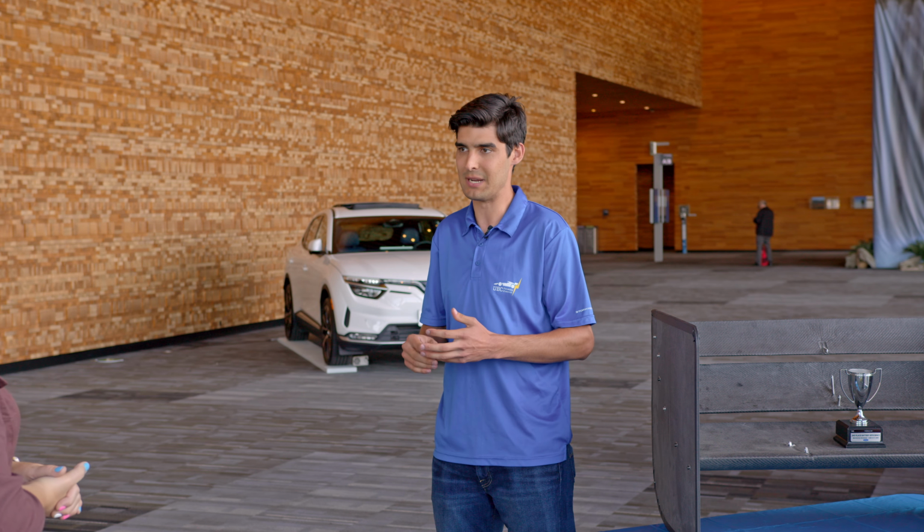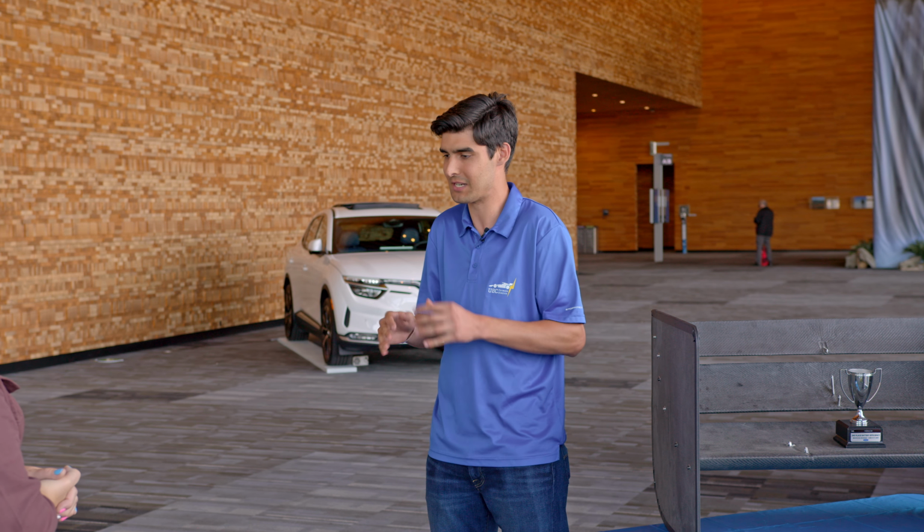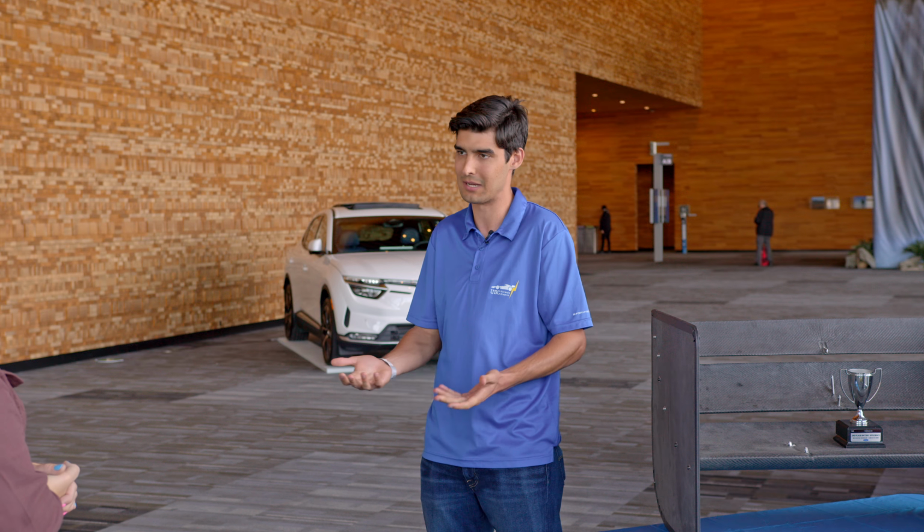We do that primarily to reduce cost of our system, and because we aren't a road car, we can balance off track and in our shop. And so what that allows us to do is basically simplify what actually goes into the car and not need to worry so much about the thermal management downsides that come with that bottom balancing.